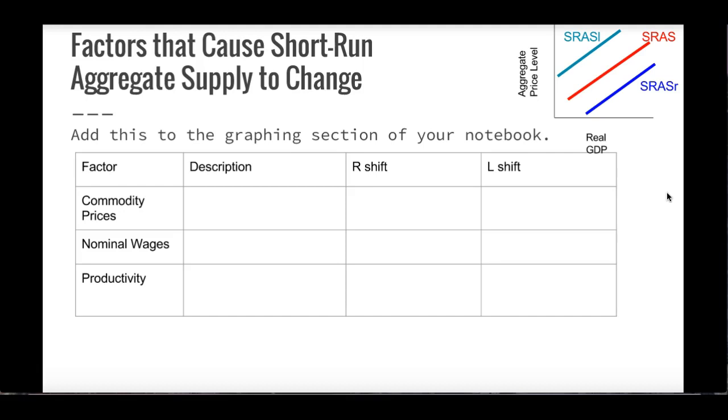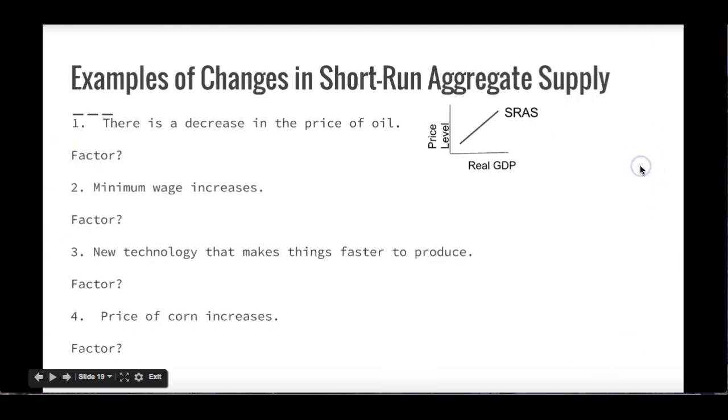All right, so we're going to fill this out in class. Please make sure if you miss this in class that you get it from somebody in class. And then in the next video we'll be talking about long run. The only other thing that we need to talk about here is going to be examples. After you have this all completed, I have four examples of changes in short-run aggregate supply for you to work through. So pause the video here, look at what you think is going to be the factor that is going to be used, and then draw what happens to the short-run aggregate supply curve.